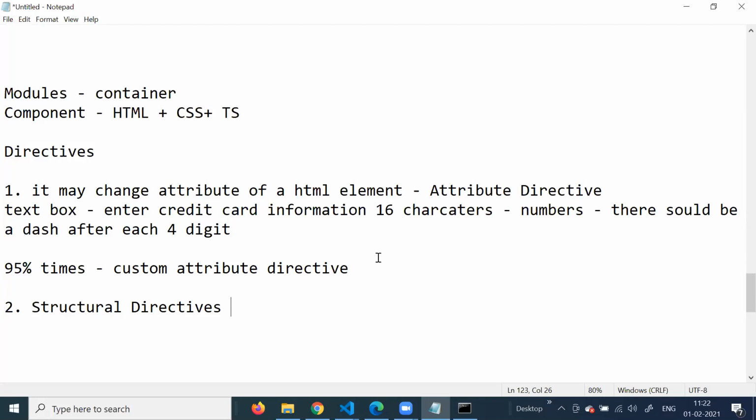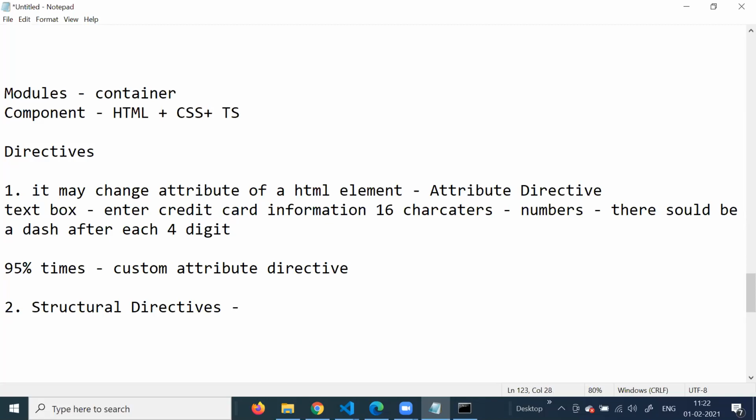It changes the structure of that element or component. If you want to show or hide a component on the basis of some condition, it means we're changing the structure of that particular component. Due to a structural directive, the structure of the DOM gets changed. DOM means the HTML gets changed. So that is called a structural directive, to change the structure of elements.